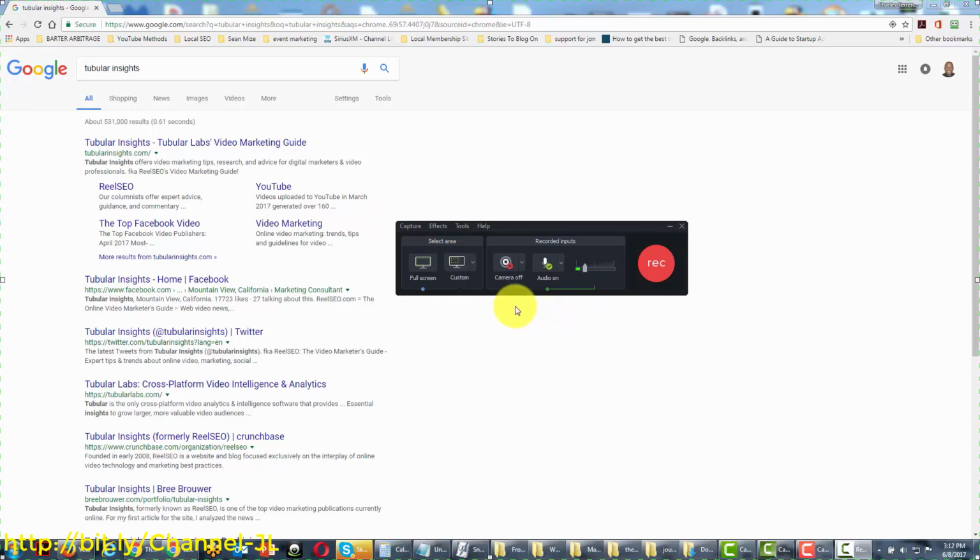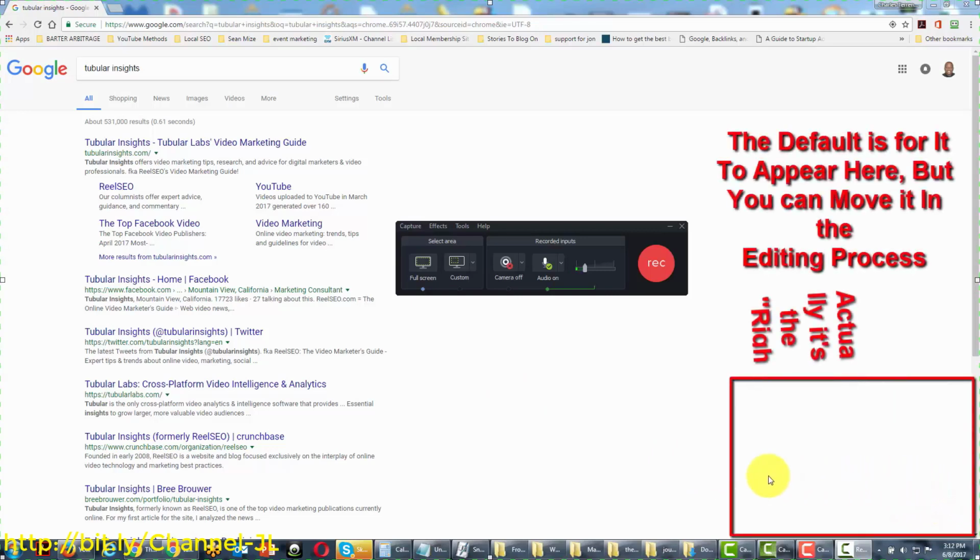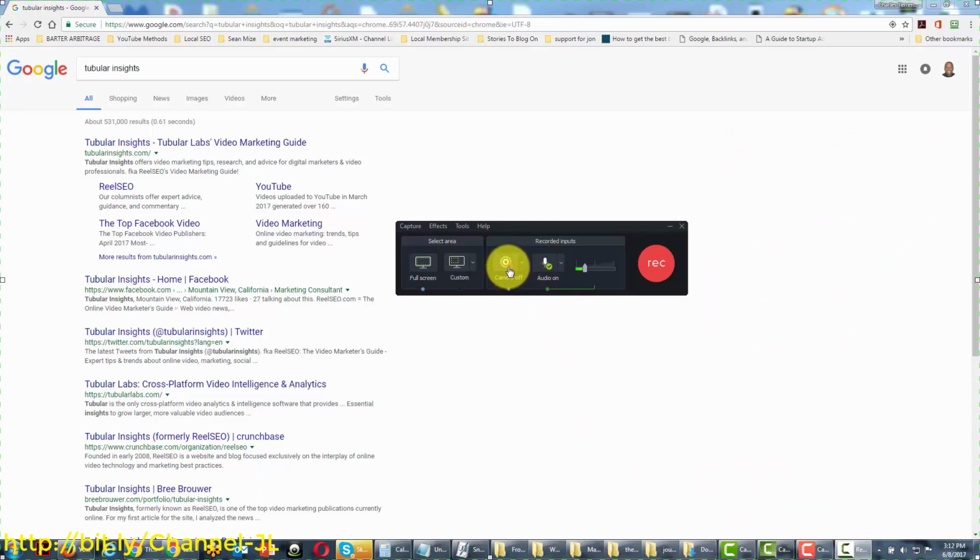You can decide on whether or not you'd like your video image to appear or your talking head video. You can have that video record yourself as you describe what you're seeing on your screen. It's going to appear in the right hand side, but you'll be able to move that video any place in the editing process. So even though it'll appear on the timeline, you decide where that video is going to appear. And all you'll need to do before you start recording is to turn your camera on, just as we did in the last video, deciding on where the camera is.